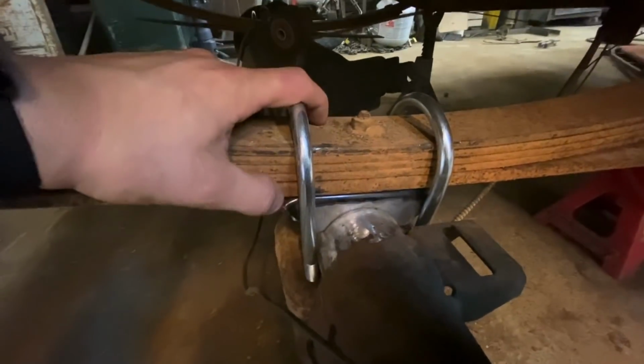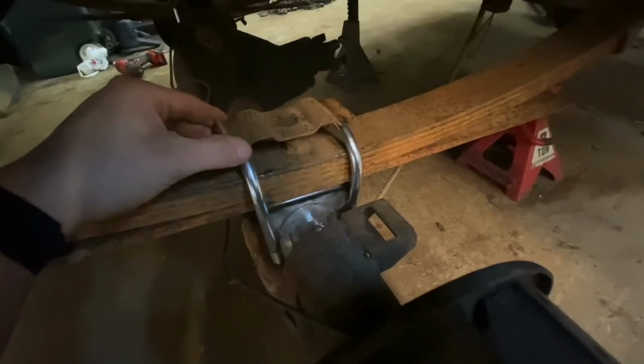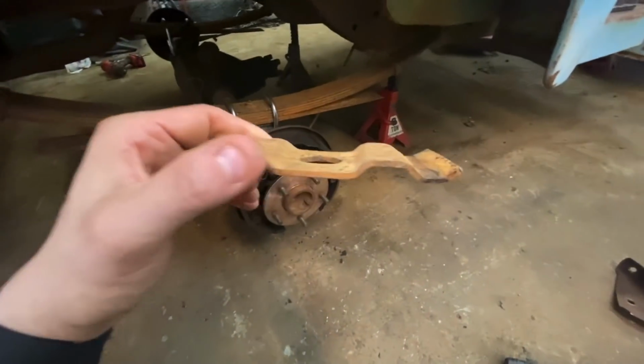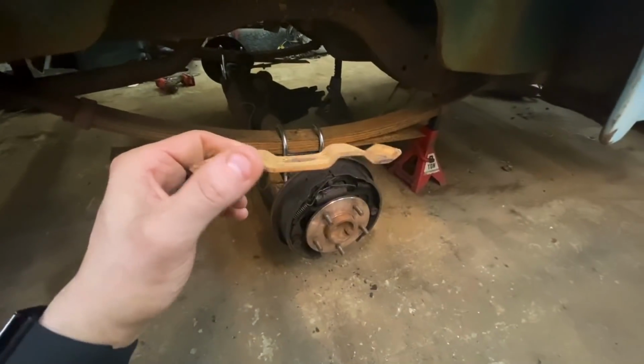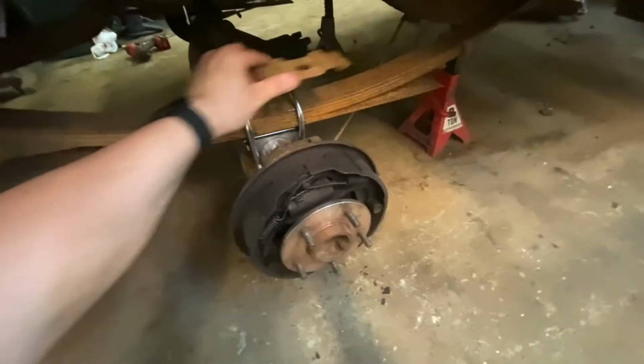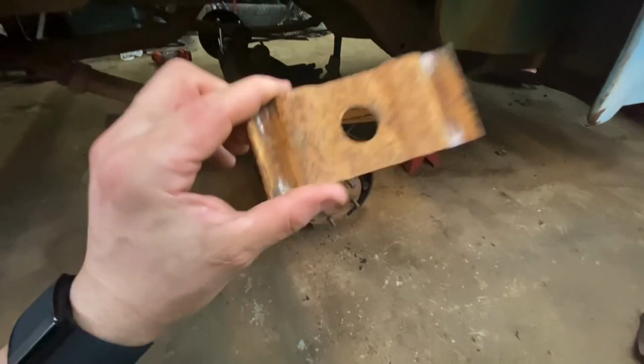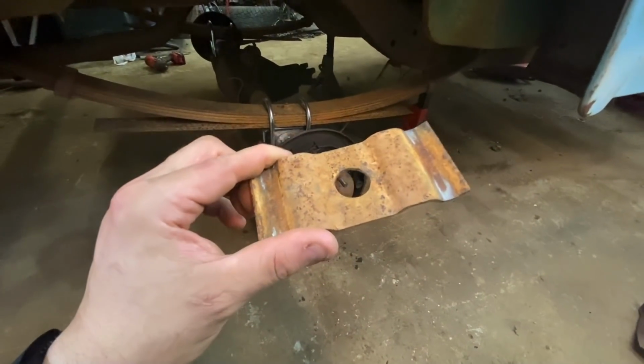I need to find the upper piece that goes up here. I have one. Here it is. I have one, but it's rusted. I didn't really want to use it, but you can see what it does is it actually gives somewhere for those U-bolts to ride while also centering it on that bolt. That way it can't really walk on you. They don't really walk anyway, but it's a little bit better. But I'm going to order some new of these because I don't love these.